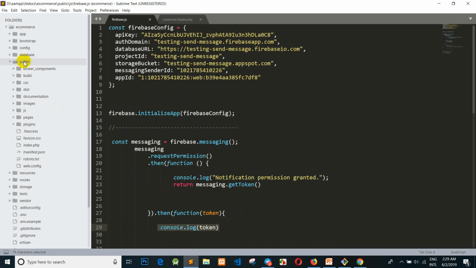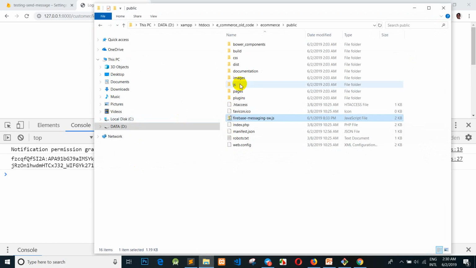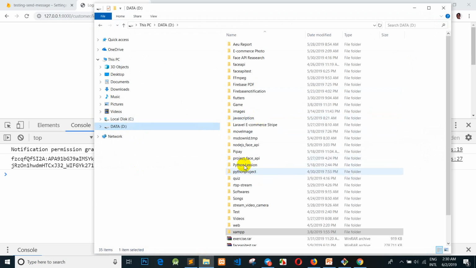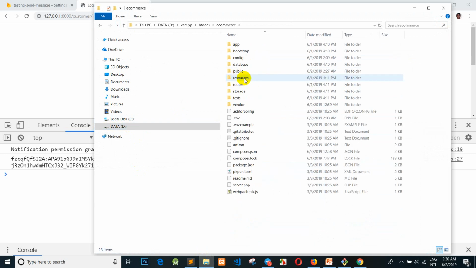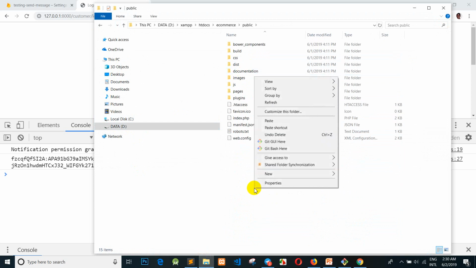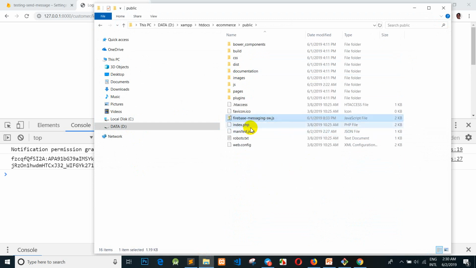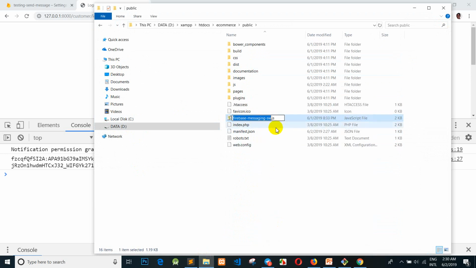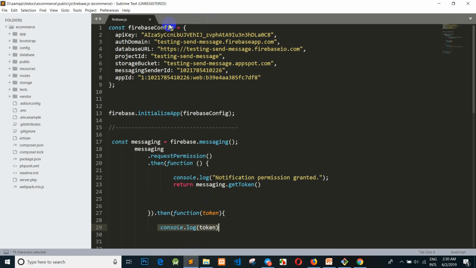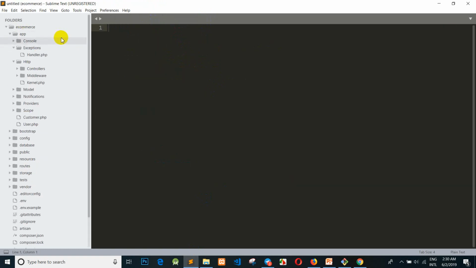Okay, when we have created it already and added the file name, we go to the project, to apps, and in the public folder. Yes, we add the firebase-messaging-sw.js file here. Or you can write it yourself.